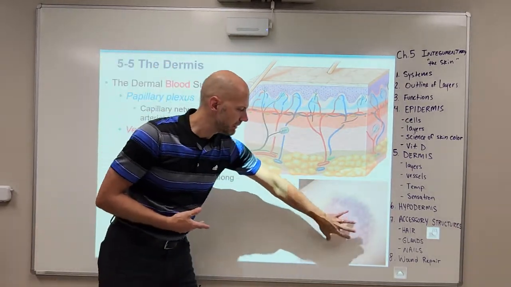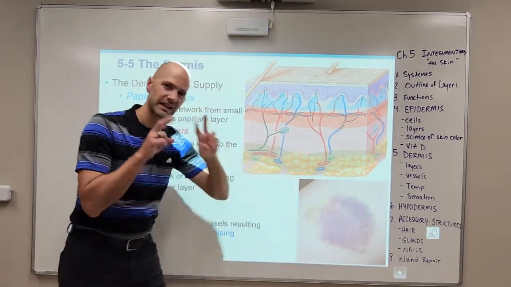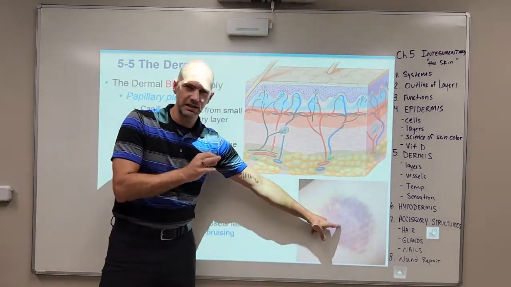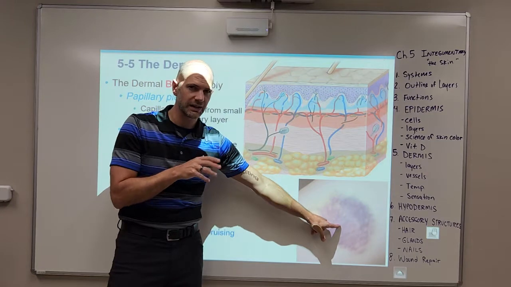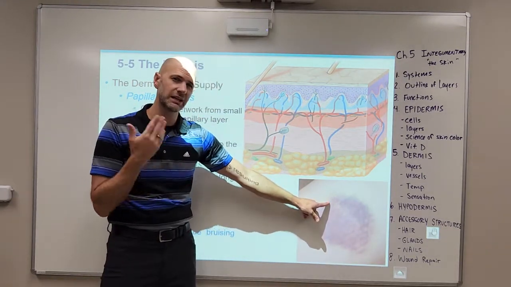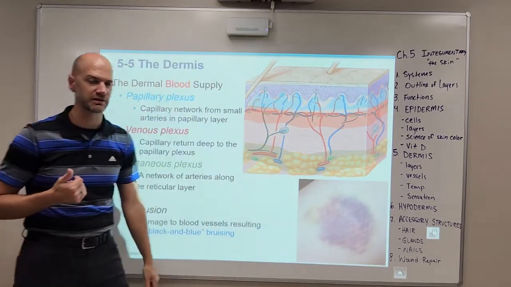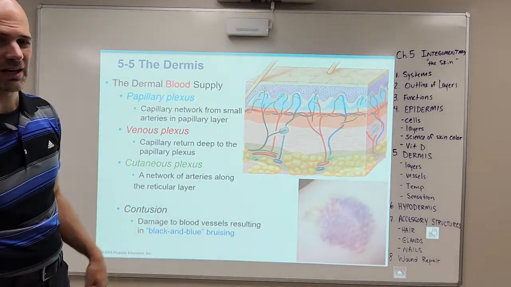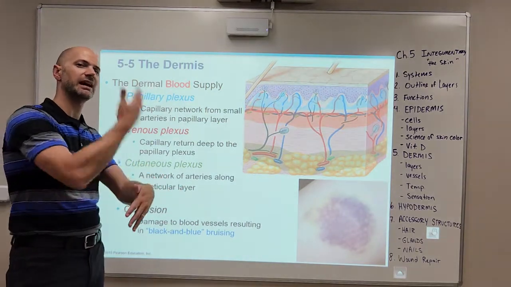And so the black and blue that you see is really just that leaked blood that over time will change color from a deep blue or red, and the blood in the heme gets processed into more kind of a green and then to a yellow, and then it kind of disappears. Okay? A contusion. A bruise is a bleed that's deep in the skin and it's not exiting the body.